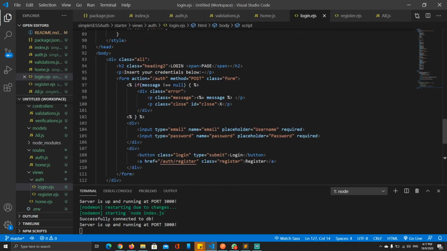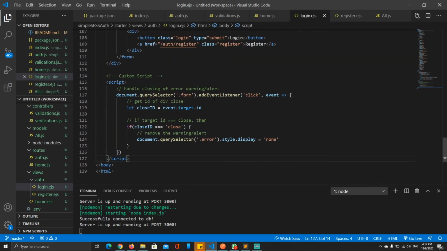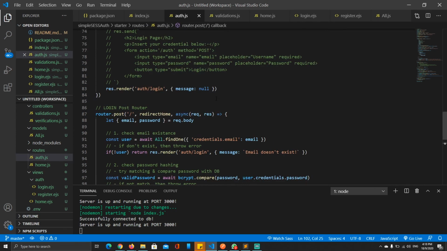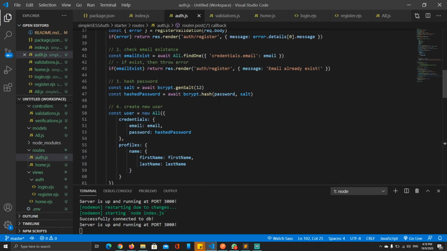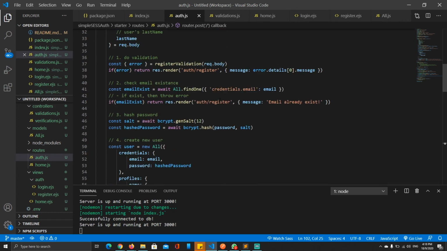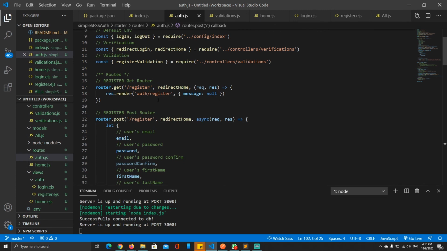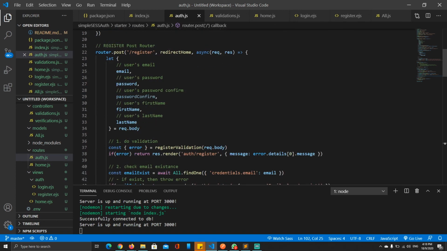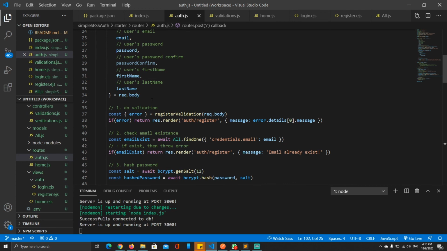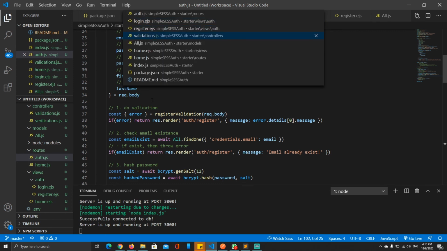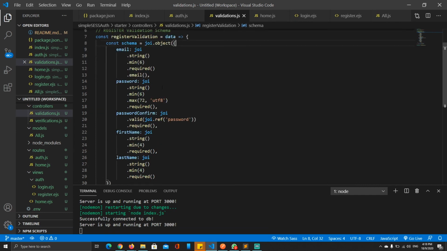This is basically how you're able to implement a validation process for your forms or any kind of data that you want to post to your server side. So in your server side, what you can do is install any package that handles validation, like what I'm using right now, Hapi/Joi. So using Joi, you're able to do a lot of things, not just making sure that the type is string, we have minimum, maximum, required, email.